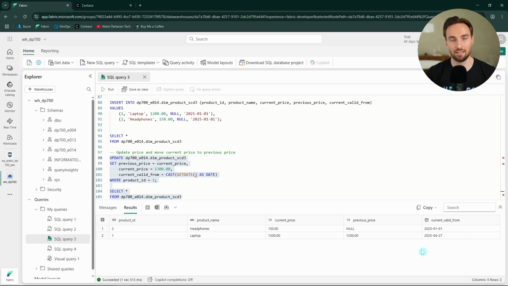But as you can see with this SCD, the history tracking is quite limited and we can only see the previous value. And in many cases, many people don't even add this current valid from to this table. So basically we get very little information about the historical changes. And actually I have to admit that I have never used SCD type 3 in a real world scenario before. But type 2 I have used so many times that I cannot even count, because it is the most typical one to use.